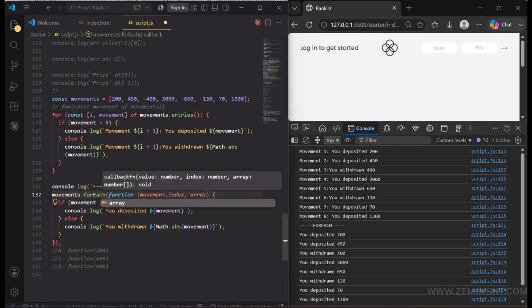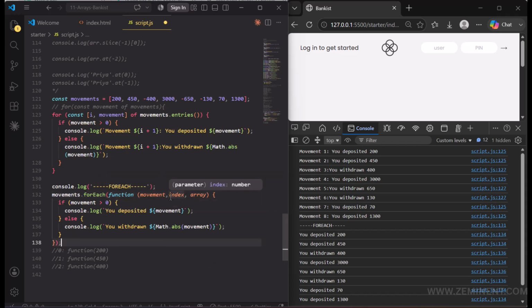So now of course we can just use one like we have been doing, or we can just use two, or we can use all three together. As always the names here do not matter, but what does matter is the order. So the first parameter always needs to be the current element, the second parameter always is the index, and the third one is the entire array that we are looping over, because that's the order in which the arguments, so the actual values, are passed into our callback function.